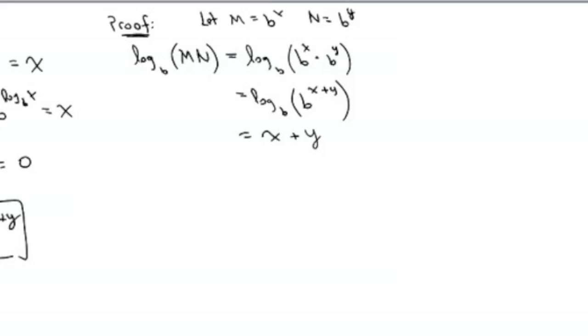So I guess then I have to go back to my substitution. If I have m is equal to b to the x, I want to solve for x, but it's in exponential form, and I don't know how to solve for x when it's up here. So what is another form I can put this in if I don't like exponential form? How do I write it as a logarithm? Start off with log base b of m is equal to x.